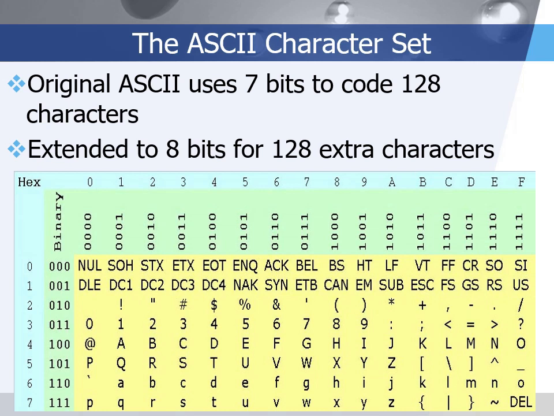For example, the ASCII code for the control character null is 000 and 0000, which is 7 zeros. And the ASCII code for text 1 is 011 0001. So remember, this is not a number, this is a text. So it's different from the number 1. And the ASCII code for upper case J is 100 and 1010. So it is quite easy to check the ASCII code for these characters.